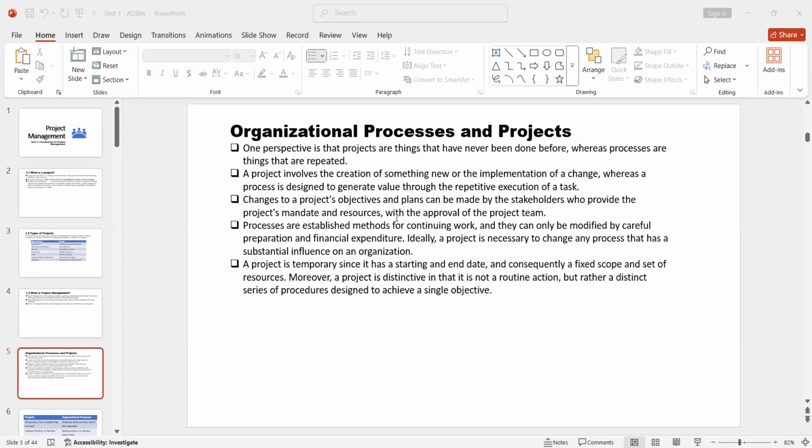Right. Then we look at organizational processes and projects. What is the difference between projects and organizational processes or operations? Most of the time they can interchange if they're asking you on the differences between projects and processes.